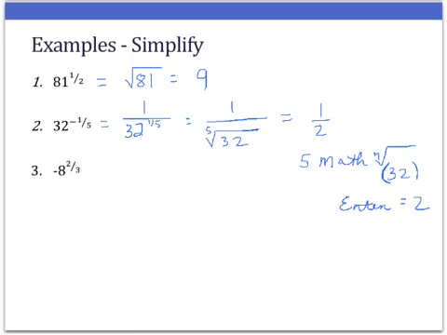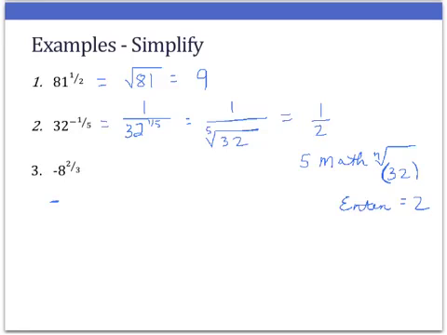Okay, so for number 3, now what I notice here is I have a negative right there. Now that negative is not raised to the power. If it were in parentheses, it would be raised to the power, but this is not raised to the power. So we're going to leave the negative alone.